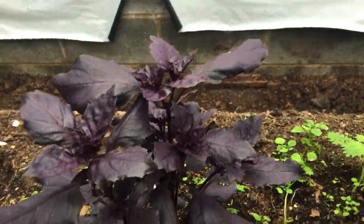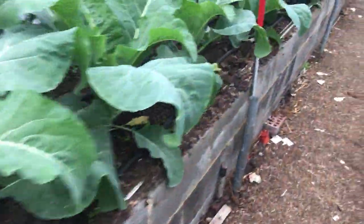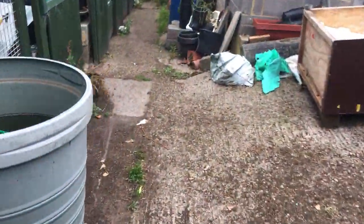A little bit slow at the back there, we've got basil. It's coming along nicely. I love basil in with the tomatoes and we are cropping tomatoes very well now. So I'll move along and we'll have a quick look at those. I'll show you the tomatoes first and then we'll show you some stock.